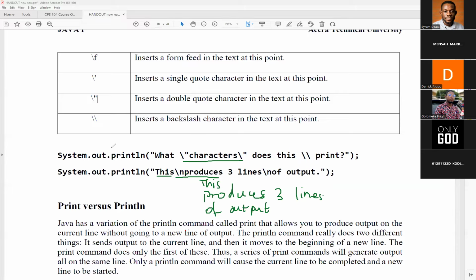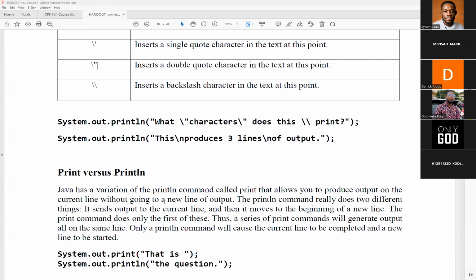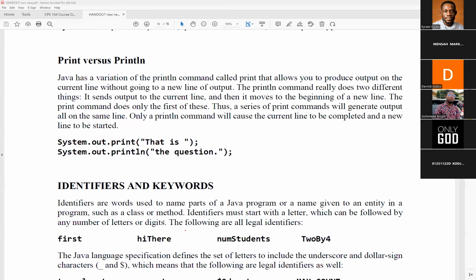Now we'll be using this. Those of you who have watched the video I shared with you last week realize that in that video, they had to use this escape sequence in printing the receipt or the invoice. And it's something we will also have to do.